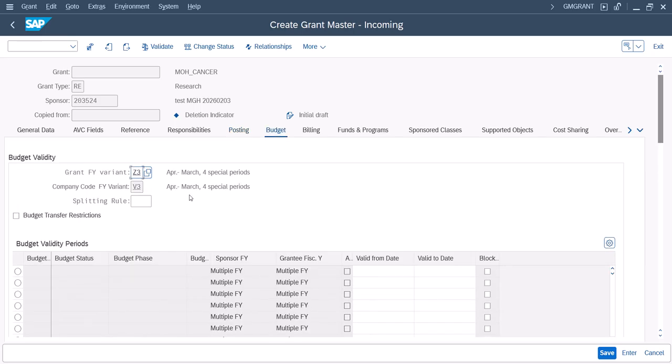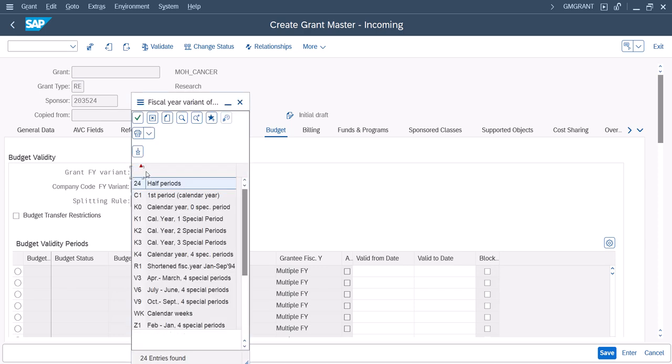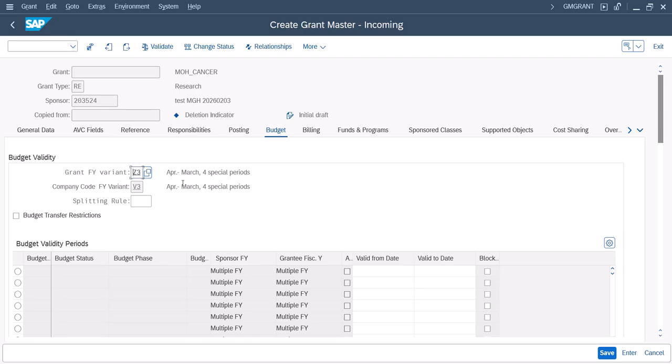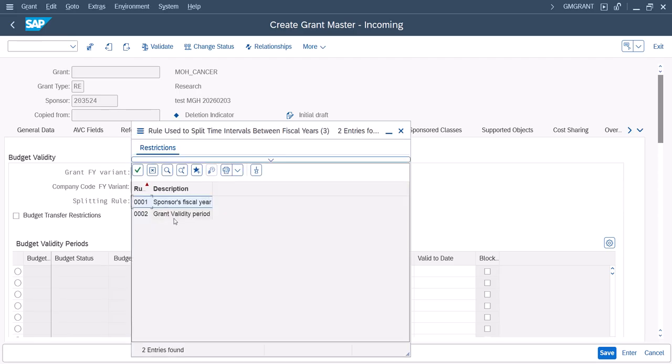For the budget, the variant again varies from company to company, so you can select accordingly; our year is April to March. For the special period, the splitting rule depends upon the sponsor or yours. If you select 001, it means the sponsor fiscal year is different from your period, like January to December.